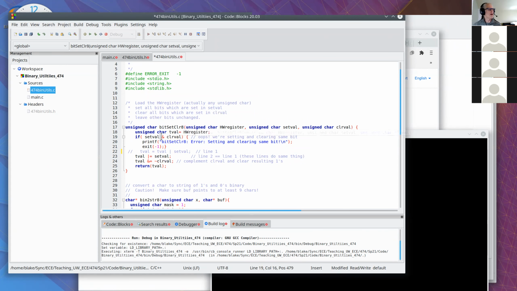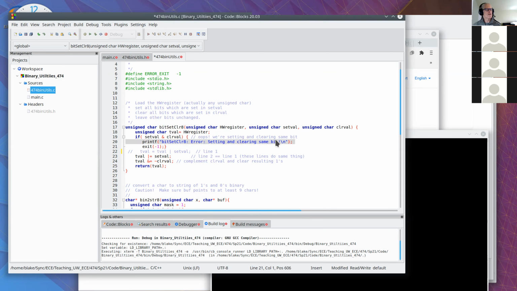So we're going to test for that, which is simple enough. If any bits are the same in the set val and the clear val, using the bitwise AND operator, then this will be a non-zero value, which means the if statement will fire. And we're going to print, here's my name, and I've detected an error.